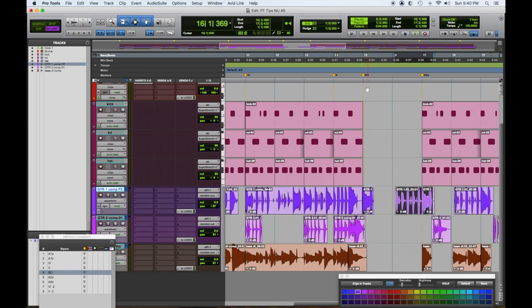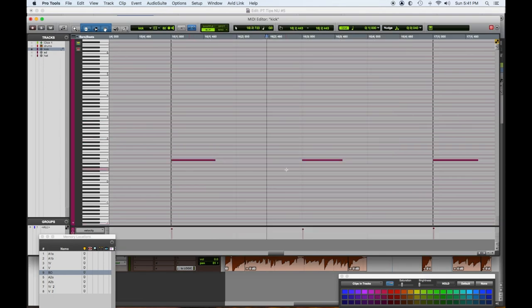So now we got this part happening. Let's say we want the kick or something. Let's say we repeat that. All right, and let's go into some MIDI editing for some fun. We have it on 1 and 3. So let's take these and put them on quarter notes. So we should have four on the floor. Cool, so we did that on that one.